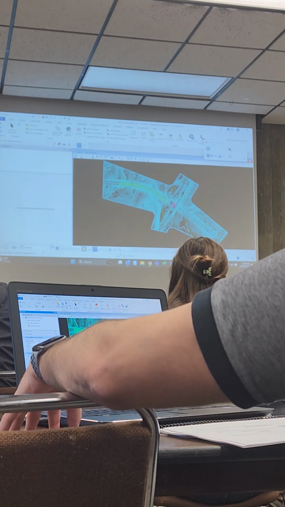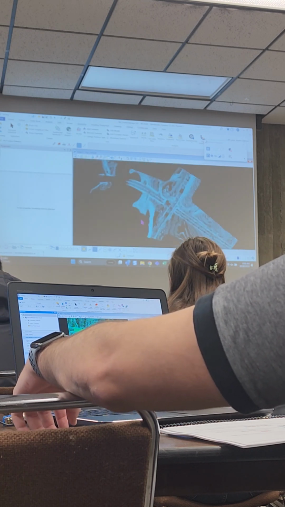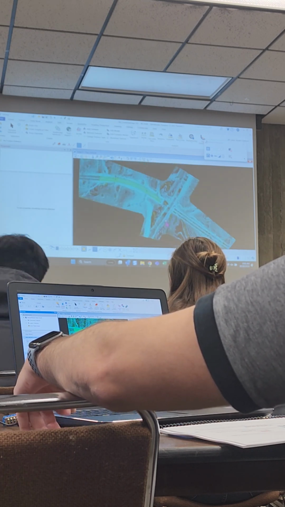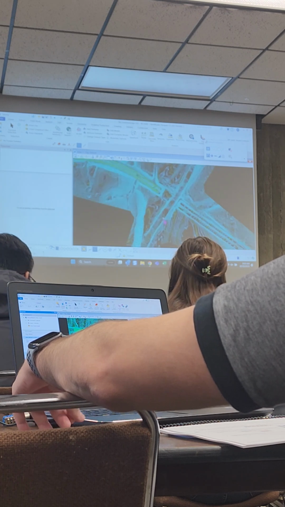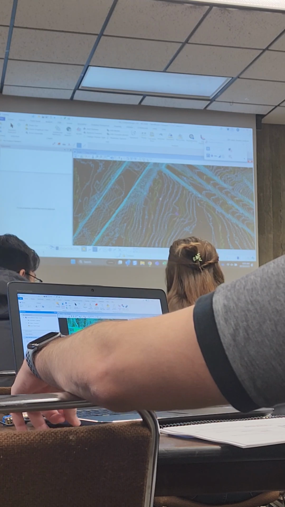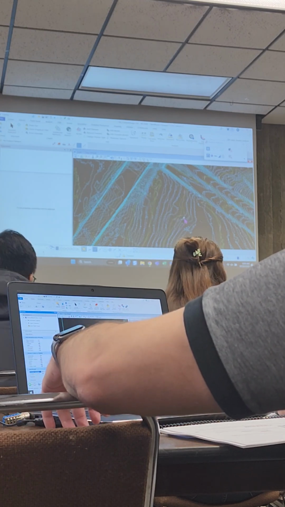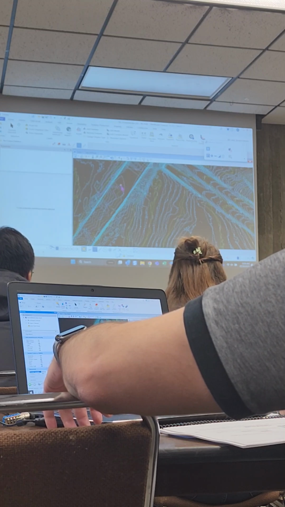But for our purpose, I'm just going to go ahead and turn the contours on. So what you'll see is some overlap between the two. If we zoom in, you can see the contours from one terrain versus the other. And we're going to be bringing those together as one terrain model.